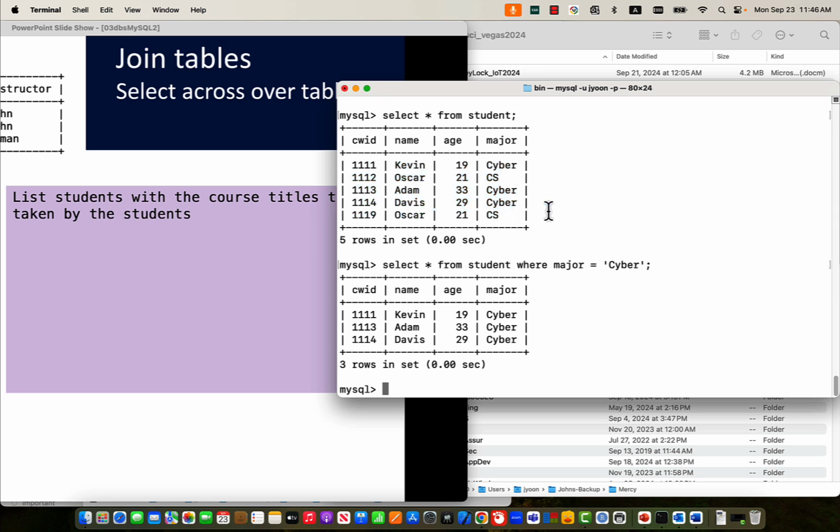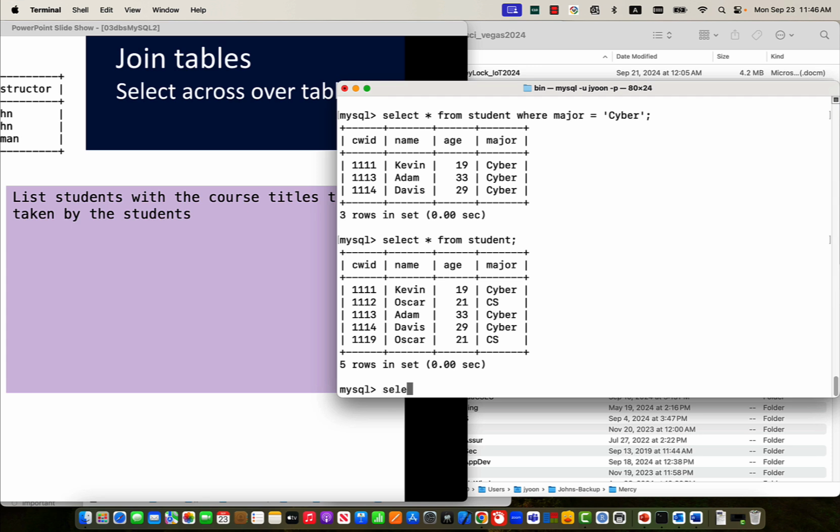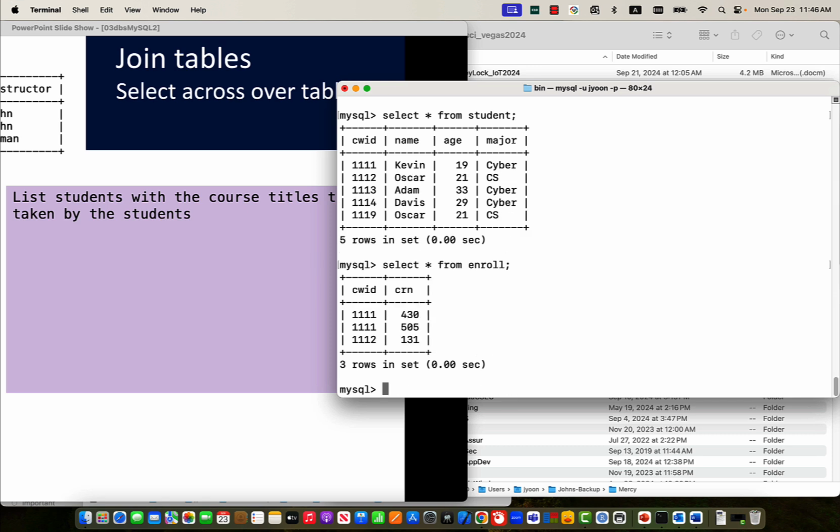But if we select from student and then select from enroll, then at least I know Kevin, whose CWID is 1111, is taking 430 and 505. But this one says we want to see the course title. So the course title is not shown up here, right?